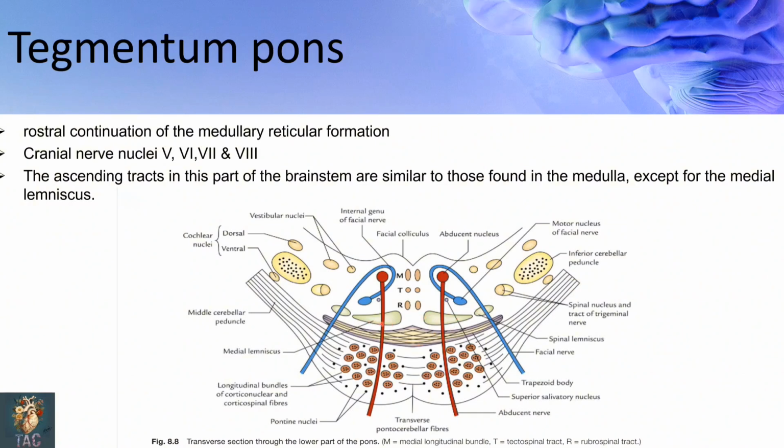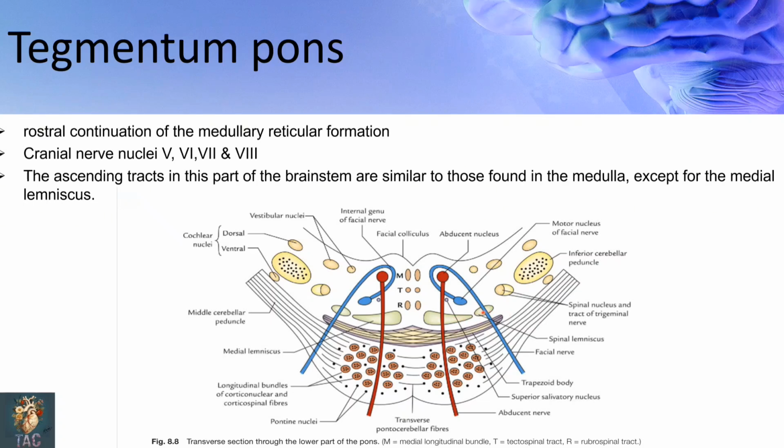Then you can see the lemniscus which is present. This is the medial lemniscus, and the change you can notice here is that instead of being longitudinally present, it is horizontally placed in such a way that the fibers coming from the nucleus cuneatus are present more medially, and the fibers from the nucleus gracilis are present more laterally. So fibers in the medial lemniscus are somatotopically arranged.